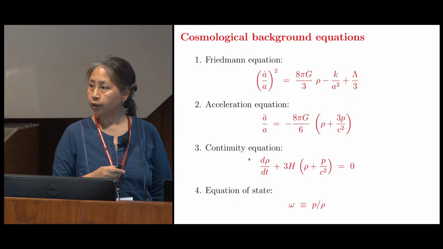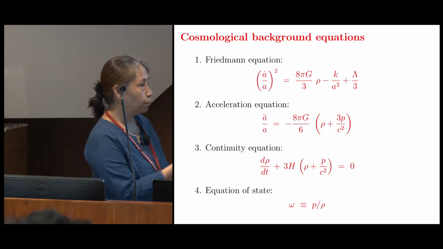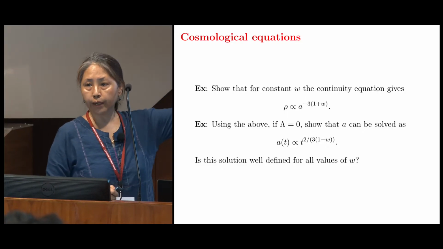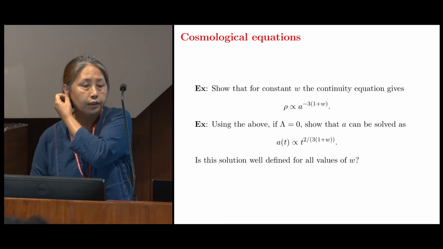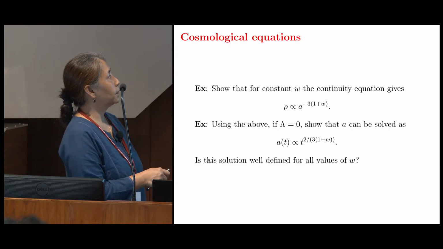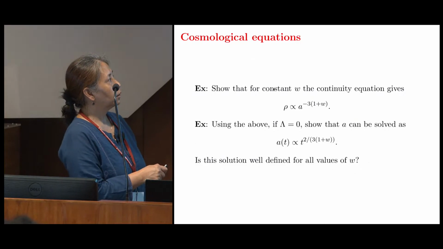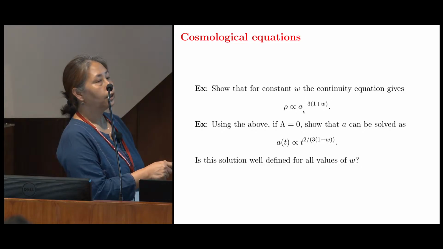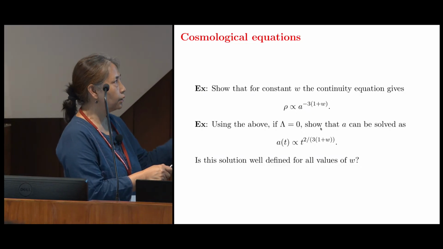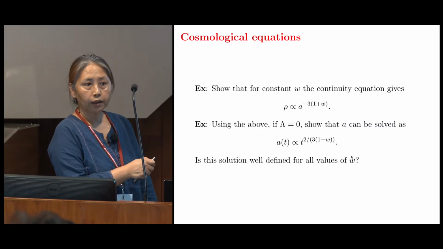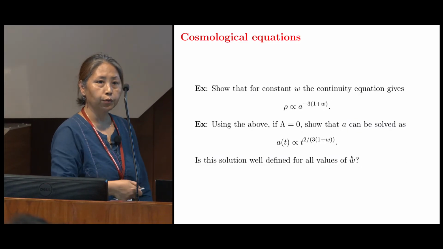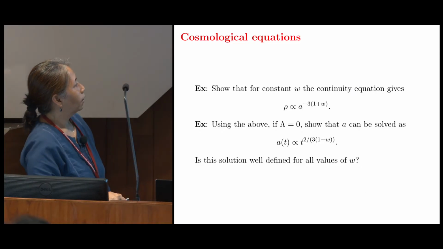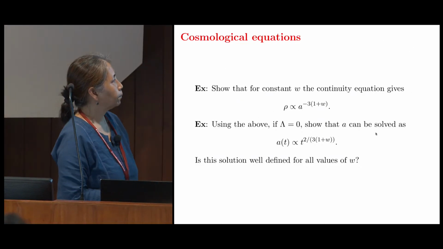Okay. So, I will proceed now. Let us look at some of the solutions. Those are quite simple equations, those ordinary differential equations. You can solve them. I just wrote them as exercises for you. You can show that from the continuity equation, you can write rho as proportional to a to the power minus 3 times 1 plus omega. Maybe if we have time a little bit later, you can work this out, because me talking all the time is not a good idea. You guys should also do some calculation. Okay. So, you can show this.